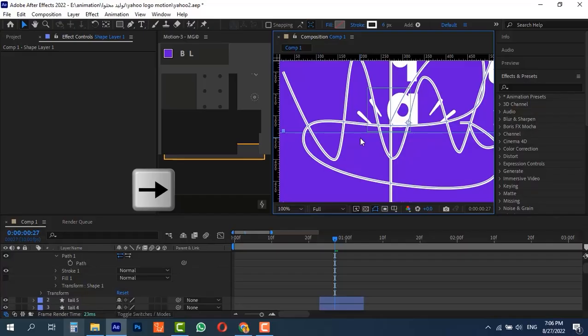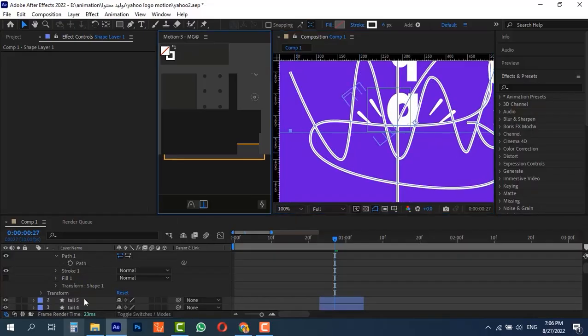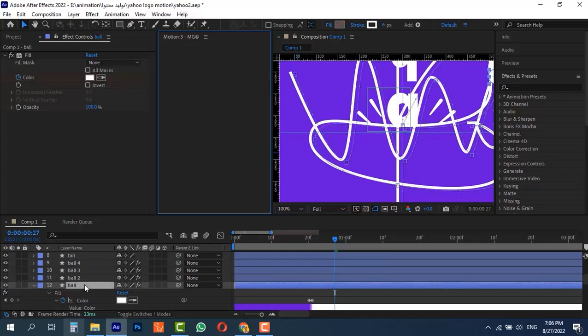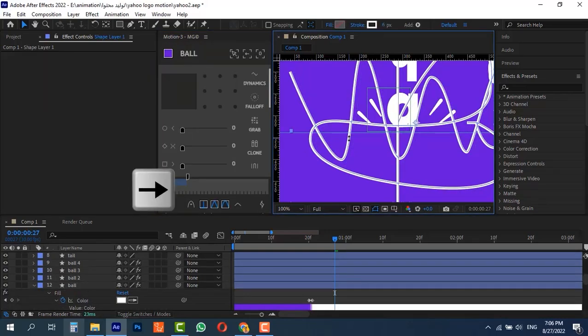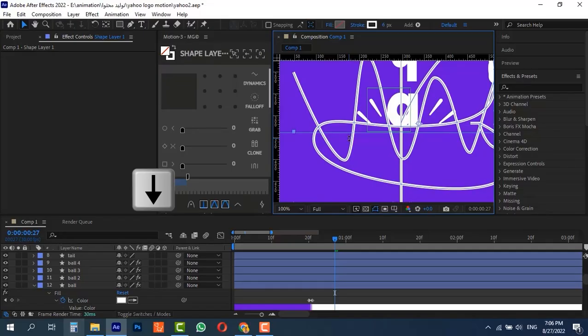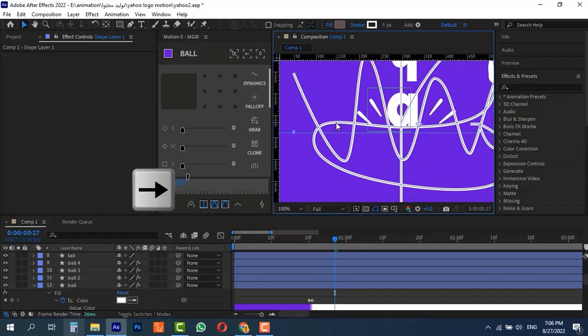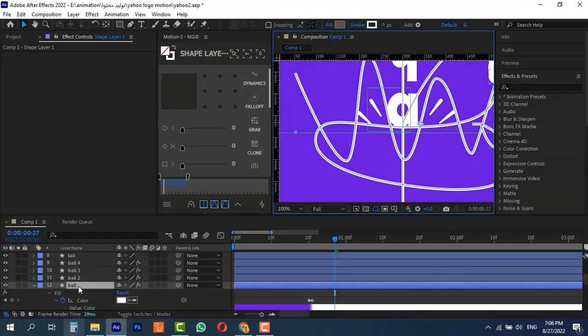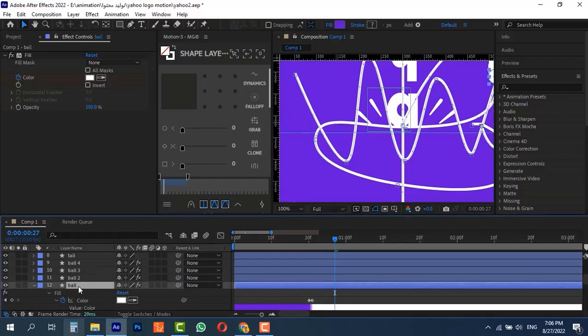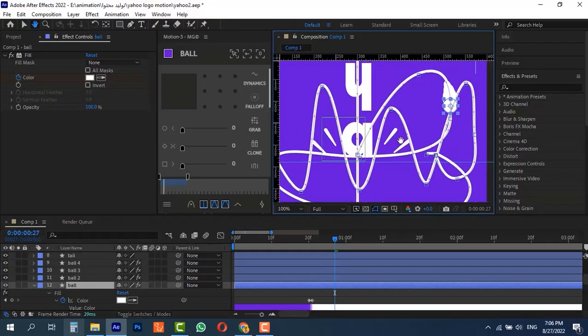I move it a little to the right. I select the ball layer again. It still has to go a little further to the right, a little lower. It is almost good now, but not exactly on the line. I will move it a bit. It is now exactly on the line.